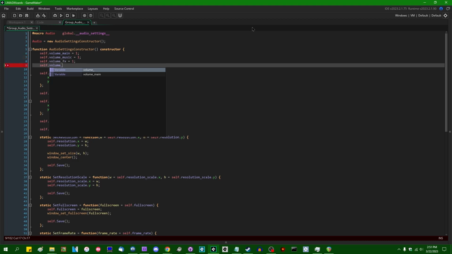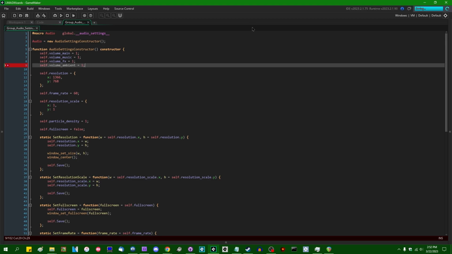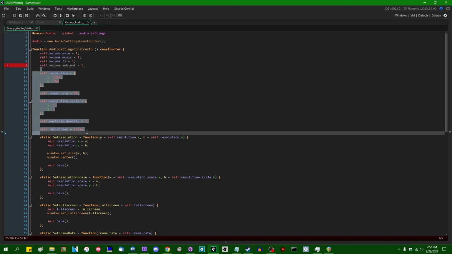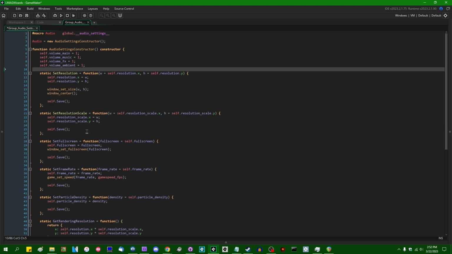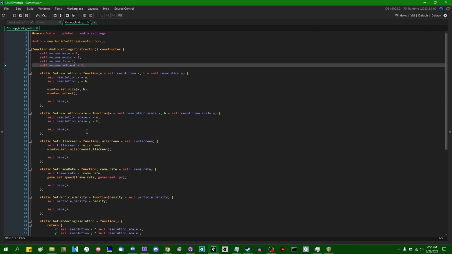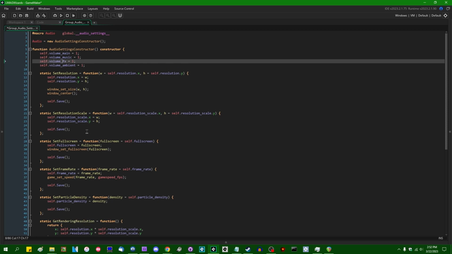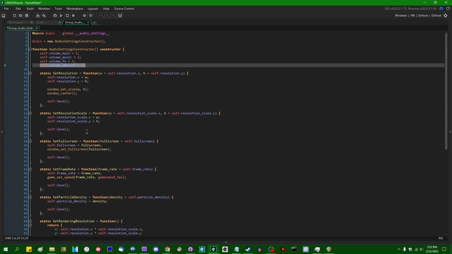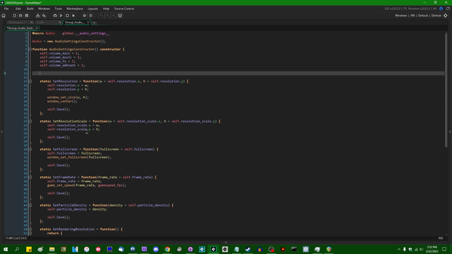self.volume, what would it be? I often go with an ambient sounds volume for sound effects that aren't directly caused by things in the game world but are just playing ambiently in the background.